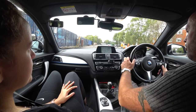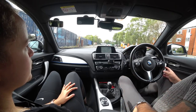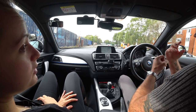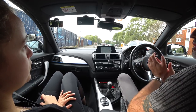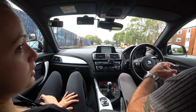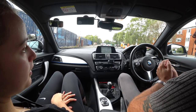Okay. So we're going to swap round. What did I say about opening the doors last time? Can you remember? Use your opposite hand. This hand rather than this hand. Wicked. And we're a little bit more realistic here now because we've obviously got a road. So which way do you think would be a better way to walk around here? Still the back. Still the back, good. Why do you think that is on a road? Because of oncoming traffic. So yeah, you see them, they see you, so that's all good.